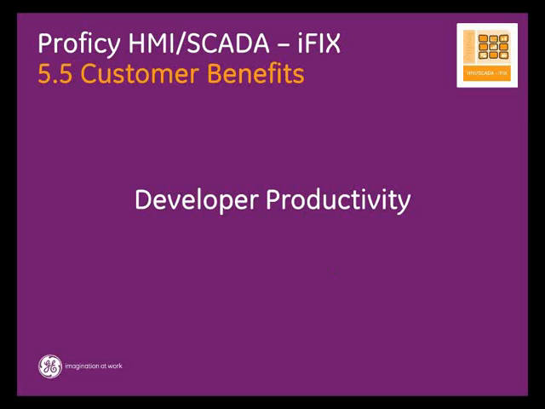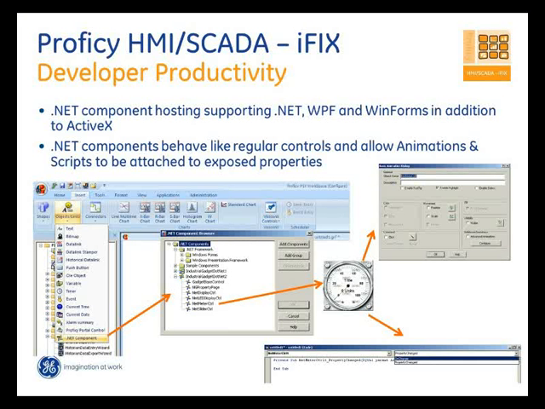So going into the developer productivity aspect of iFix 5.5, the first capability that we enabled in iFix 5.5 was the ability to now host .NET or WPF or WinForms objects into an iFix graphic. Earlier, prior to 5.5, anyone who had a .NET object or had developed a WPF object had to do further work in wrapping that object up into ActiveX. Now with 5.5, you can natively browse your WPF or .NET object and put it into the iFix graphic that you are developing, and it basically works the same way and in the same platform as your other graphical elements.